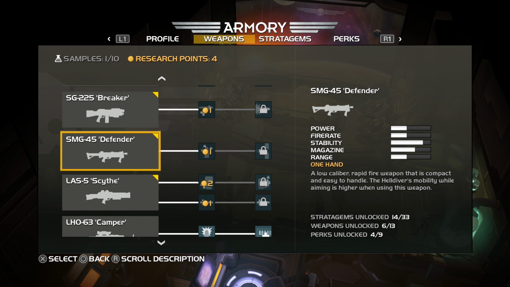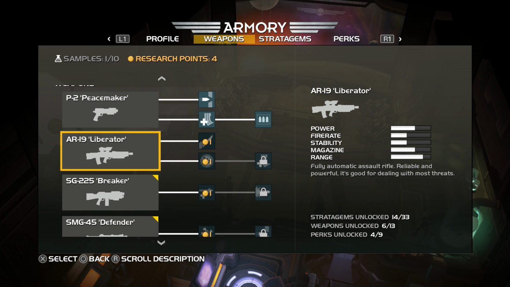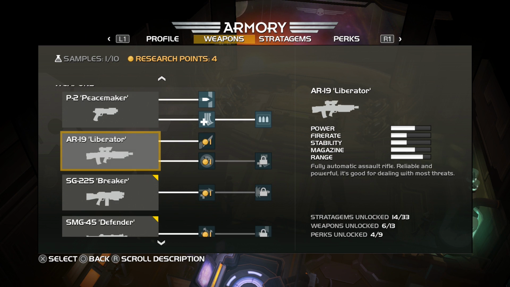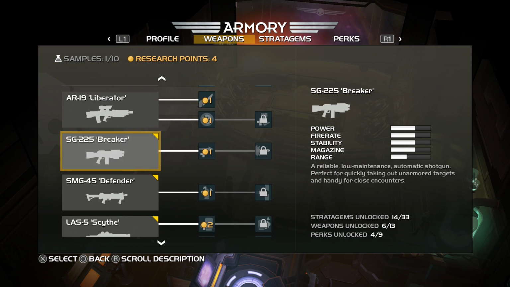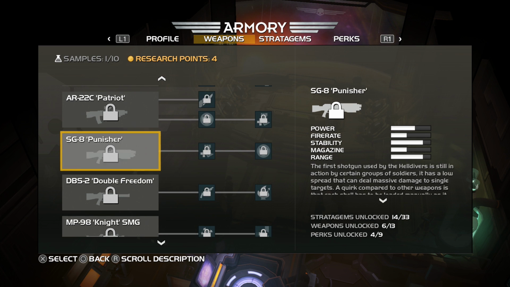The defender is a low caliber rapid fire weapon. The breaker is an automatic shotgun. The liberator is a fully automatic assault rifle. So you get to choose from any of these primary weapons, and then you get the Peacemaker as a sidearm as well. And there's more weapons that I'll eventually get access to.